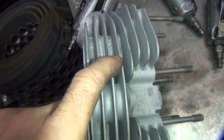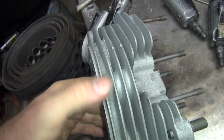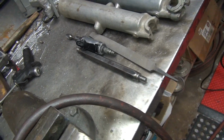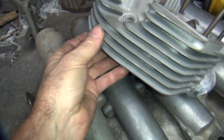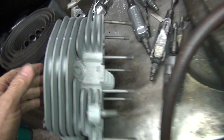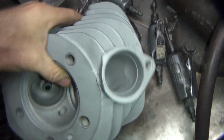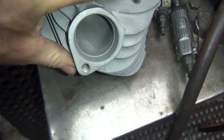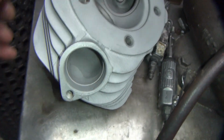Somebody got a little carried away banging on the whatever they're eating on. He had a rat eating on that. We got to touch that up. We use a file for that. I had to do the same thing on this one. Right there, I nicked it down a little bit. We'll do the same. All right, so I'll lightly blend in some of this crap right here like I did on the other one. Knock off the turd right there.